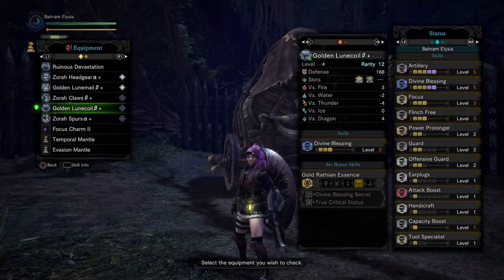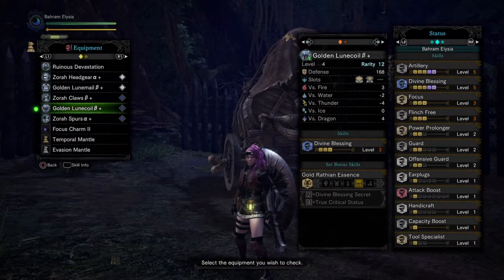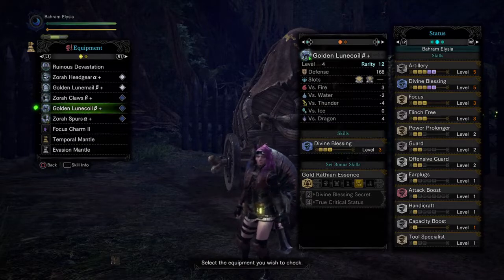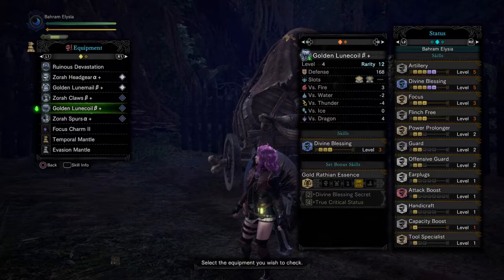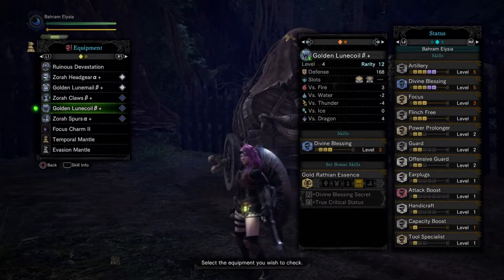Earplugs is a byproduct as well as attack boost, handicraft, capacity boost, and tool specialist. But the main focus of this is going to be our Artillery 5, Divine Blessing 5, our Focus, and our Guard and Offensive Guard. Power Prolonger is pretty cool as well.